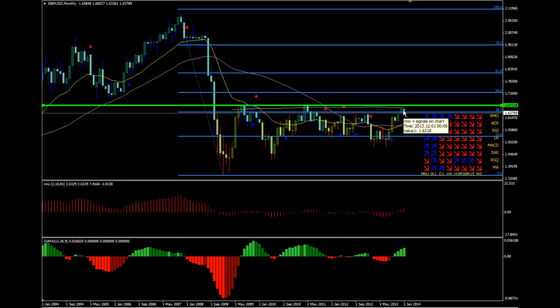So we are at a crossroads. We are at a major resistance level, because you can see on the monthly the institution moving average running at the top of here has forced price from moving any higher, and you can see how consolidative sterling has been against the US dollar for as many years. In fact, we're looking at 5 years now, going into our 5th year of consolidation.